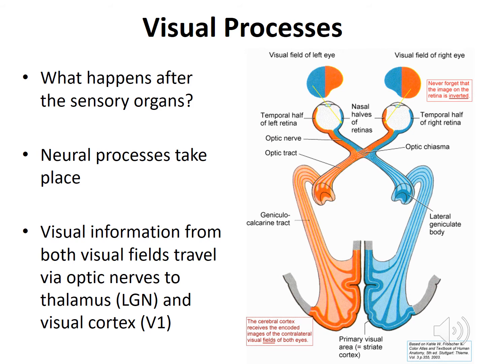Another optical law applies regarding the spatial location of where something is presented in our outside world. Let's take an object which is presented in our left visual field. Where is it going to fall onto our retina? You can see here in this illustration on the left, in the left eye, this yellow line that indicates that everything in the left visual field will be projected onto the right side of the retina, and everything in the right side of the visual field accordingly will be projected onto the left side of the retina. And this holds true for both eyes.